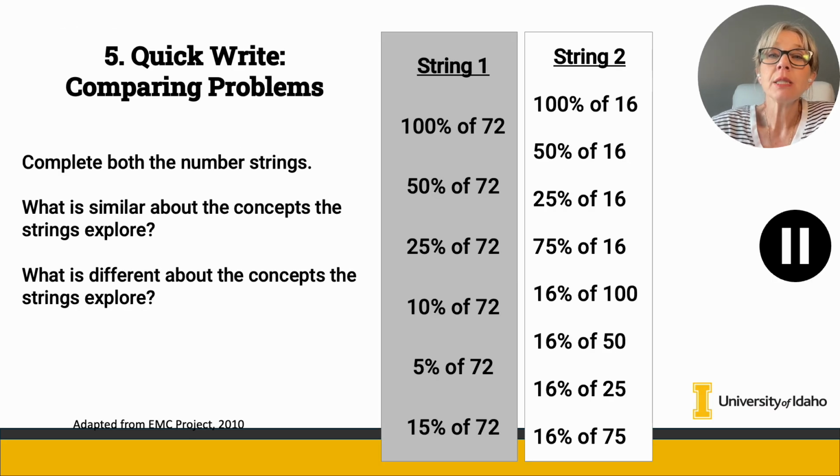Quick Writes press students to reflect on major concepts or how particular problems are similar or different. We've worked with a number of teachers who have started asking students to categorize problems or compare two problems on homework or classwork in order to increase student focus on certain concepts. In this example, we're asking you as teachers to reflect on these 2 strings. Take a minute and examine each string and consider what is similar about the concepts the string explore and what is different.